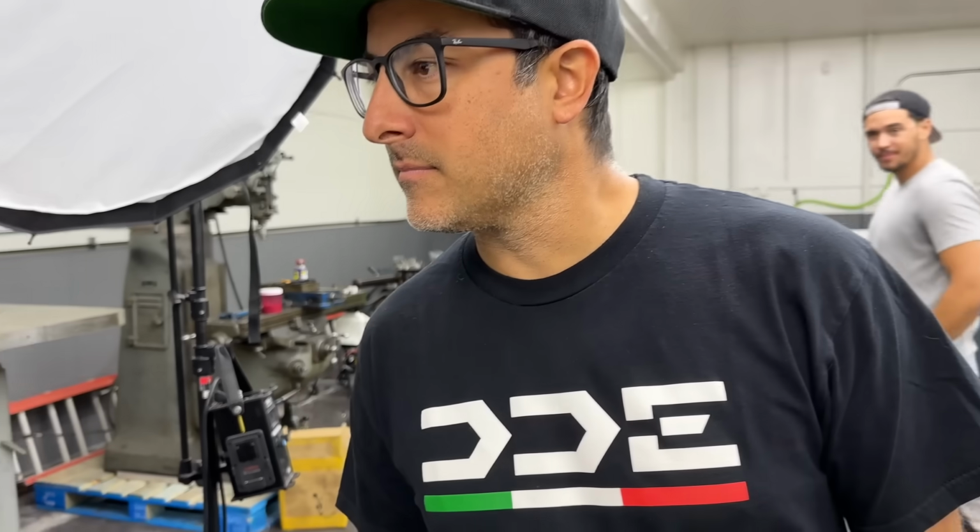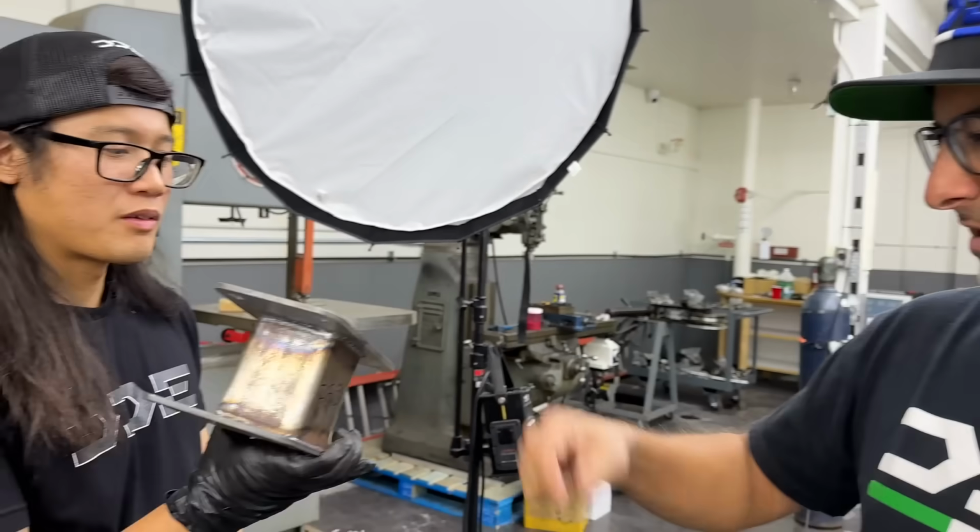Hey, this is flat, right? Doesn't really matter. Okay, we'll just MIG weld it all the way around. If it's not perfectly flush, it doesn't matter.